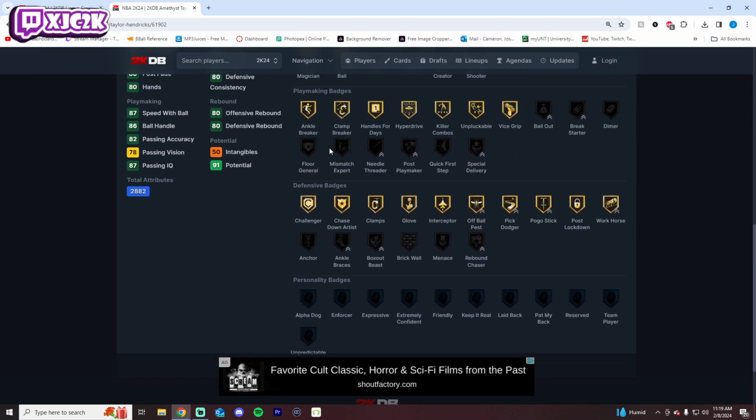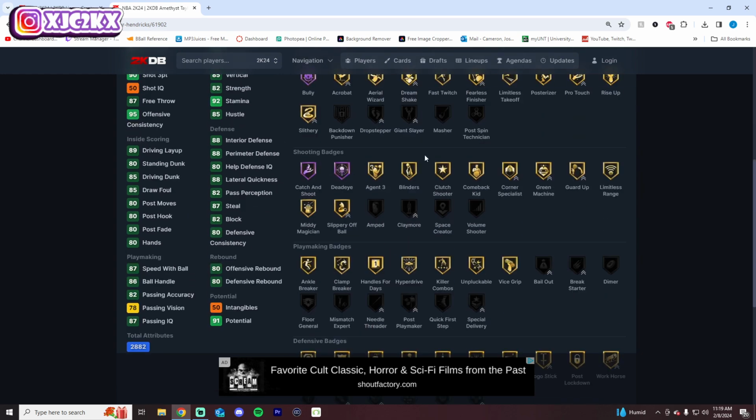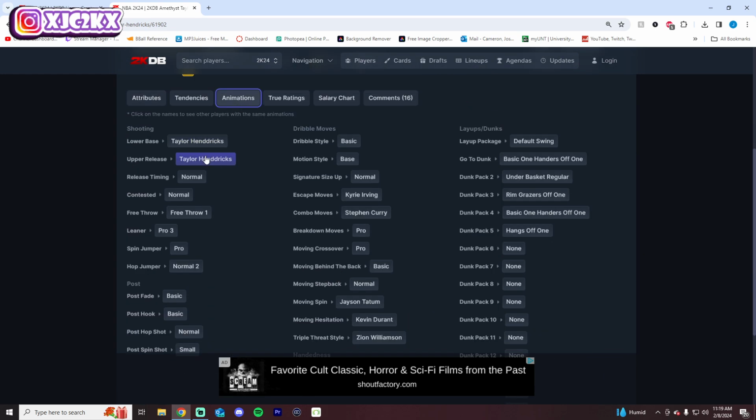And then playmaking-wise, again, not incredible, no speed booster, no bailout, no break starter, but at least can put the ball on the floor a little bit, get to the rim. I do really like his release as well. So Taylor Hendricks, I think he's a very good card.